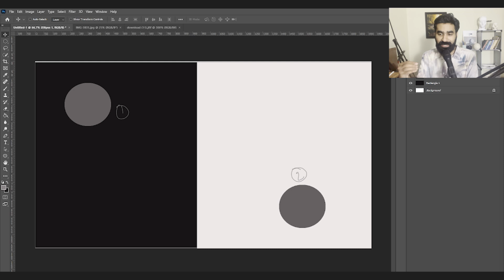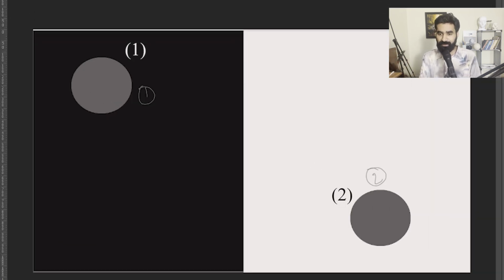We are not able to create the exact value variation because of this issue that is called relative value. Here you can see there are two circles, 1 and 2. In these two circles, which is looking darker? Please observe and tell me. You can see clearly that the 2 is looking darker than 1, correct? When you see it, you can feel that 2 is looking darker than 1.